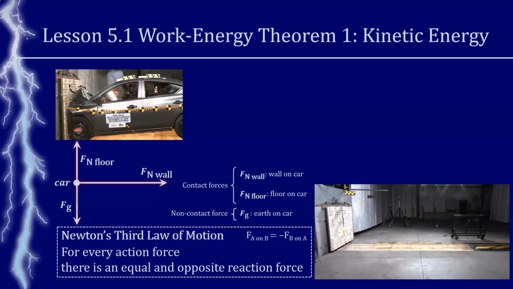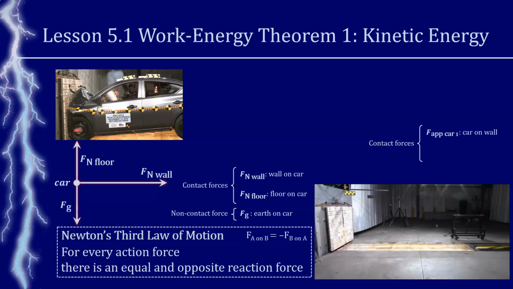Now notice that all of these forces say that they're acting on the car, on a single object. And that's the basis for me drawing a free body diagram with three forces acting on a single object, because all of the agents of these forces are directing their forces on the same object. With action-reaction pairs, though, my forces are now going to be directed at different objects. They're no longer going to be directed at the car. I'm going to be exploring the forces that the car is exerting on other objects. Now, my car is my agent, and the previous agents are going to become the objects. Let's take a look at what that looks like.